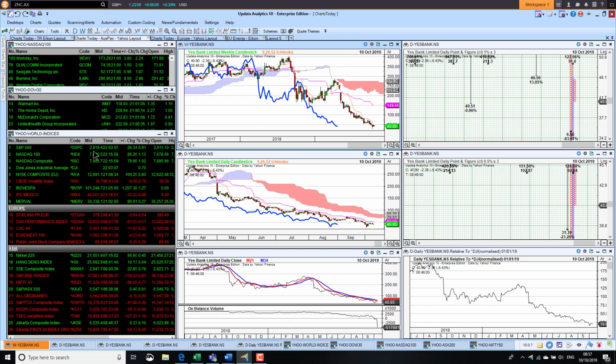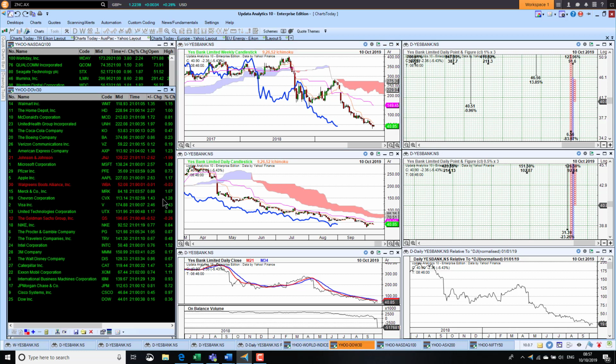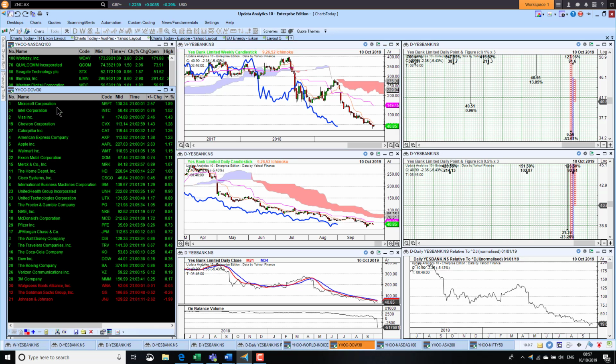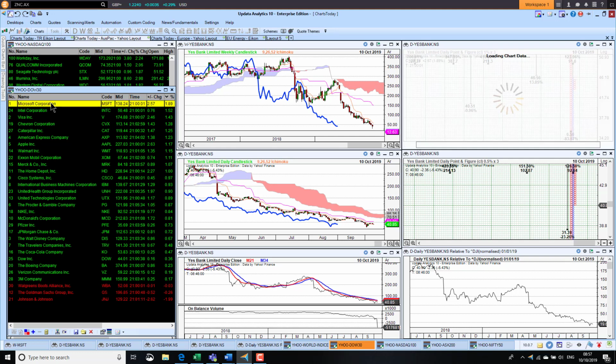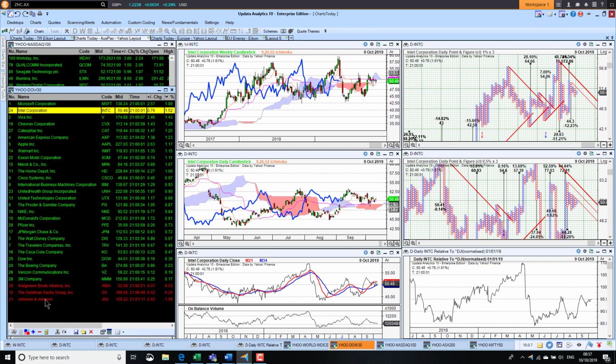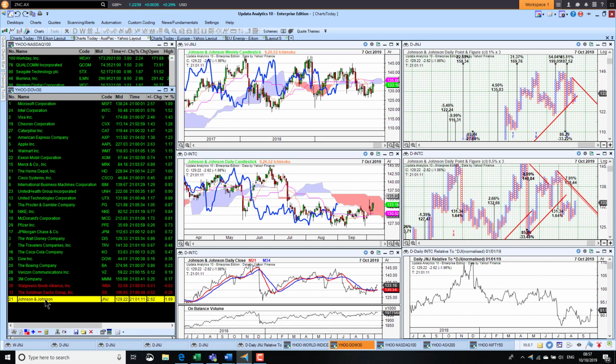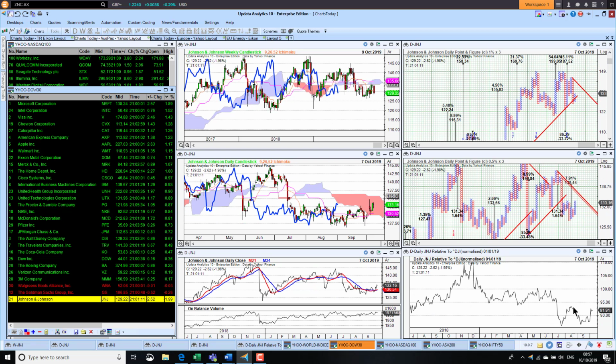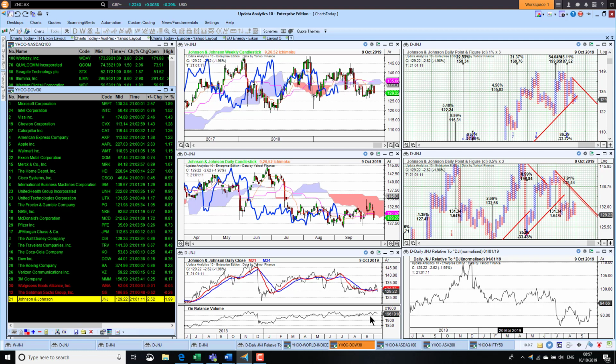So the US was fairly bullish, Europe bearish, and Asia mixed. Taking a look at the Dow 30 first of all, we saw that strong showing yesterday. Microsoft were the best performer, up nearly 2%. Intel were up 1.5%. Johnson & Johnson were down 2%. The legal case loss is hitting them, and that's starting to have an effect on the share price there. We're seeing here they're 7% lower than the Dow on performance terms this year.